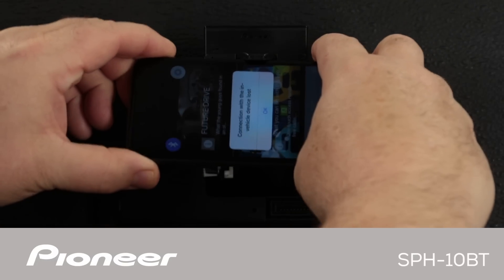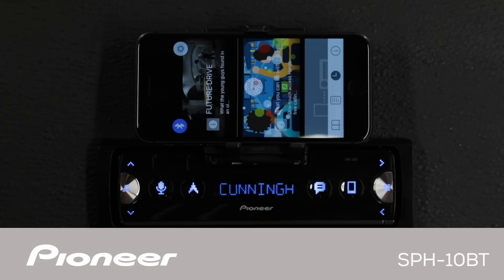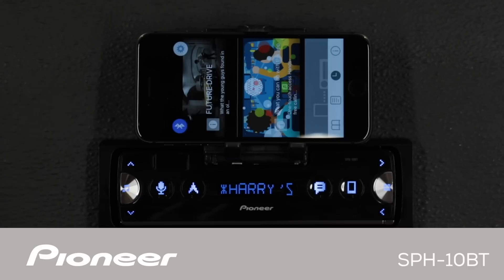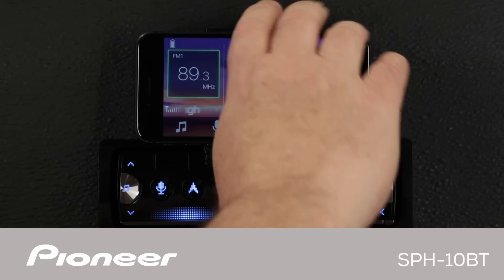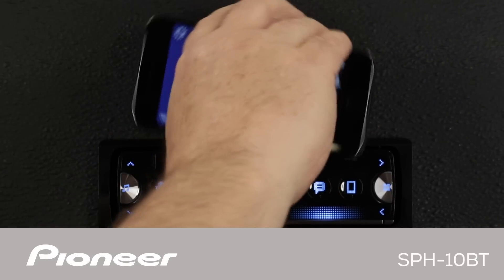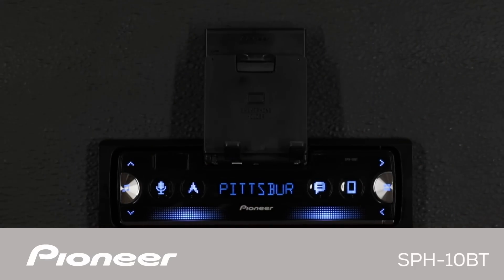In some cases, it may work better to mount your phone upside down in the cradle. To attach your phone, start by putting the top of your phone under the upper cradle arm, then gently push up on the upper arm until you can slide the phone in place with the lower arms. The upper arm operates on an internal spring to hold the phone very firmly in place. The Pioneer Smart Sync app can operate in both horizontal and vertical positions. To remove your phone, gently push it up against the upper cradle arm until the phone can swing free from the lower arms.